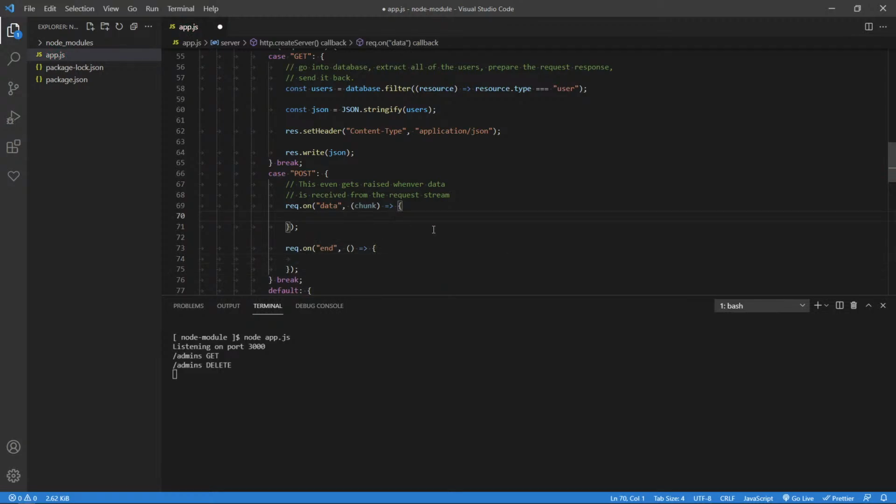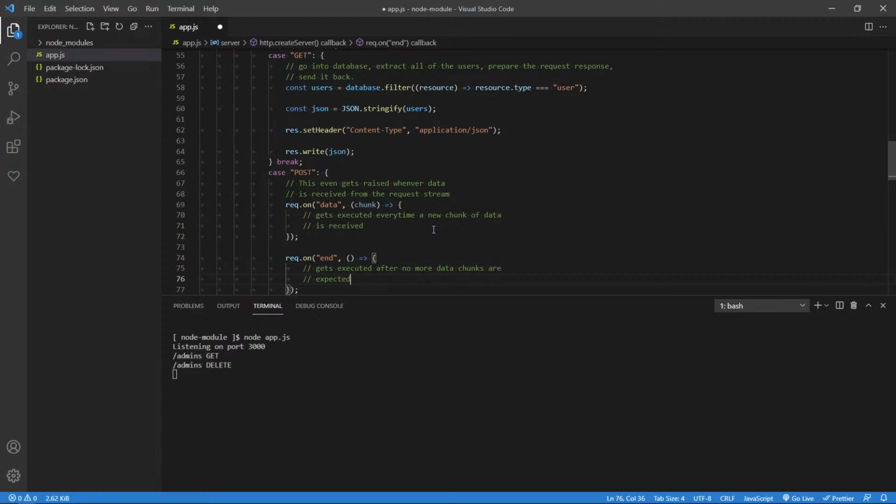So this first function gets executed every time a new chunk of data is received. This one gets executed once, after no more data chunks are expected.